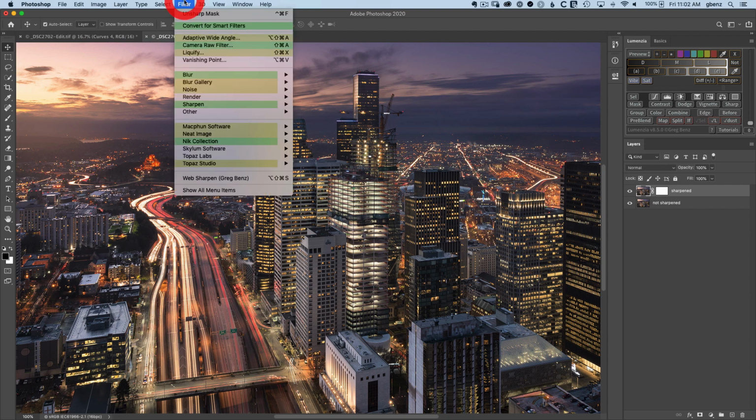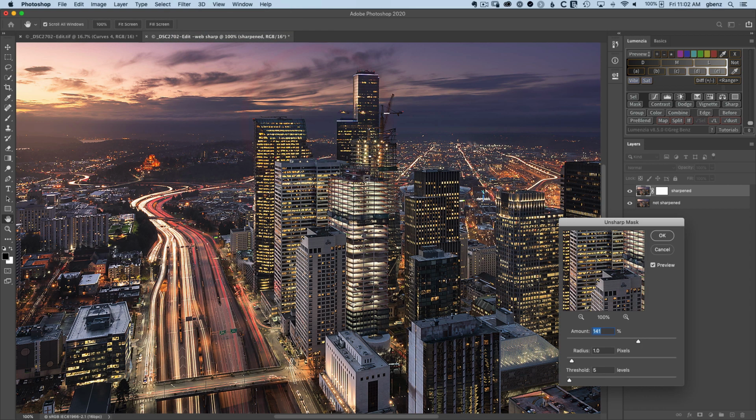And then I'm going to go up to Filter, Sharpen, Unsharp Mask. Again, in the written version of this article, I describe a couple of other approaches you can take, but Unsharp Mask gives really nice results with a fairly simple interface. To use this, you have 3 different sliders. Set the amount up to something like 100 or 200% so you can at least see what's going on with the other sliders. Then you can dial in these sliders and come back and finalize the amount.